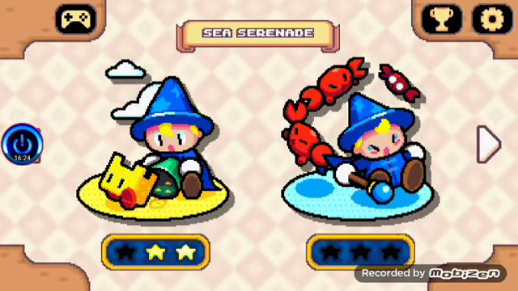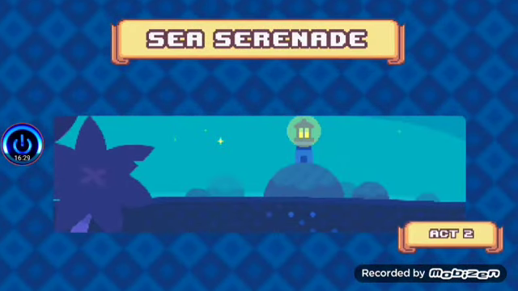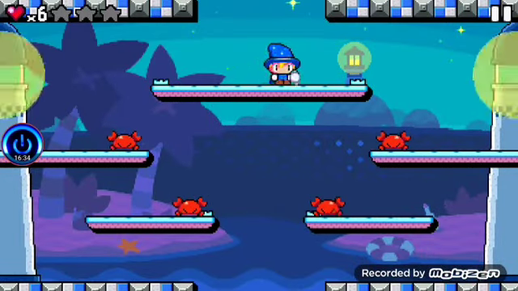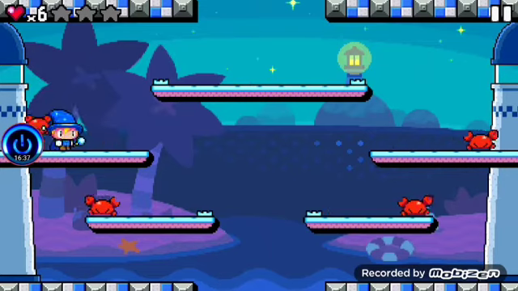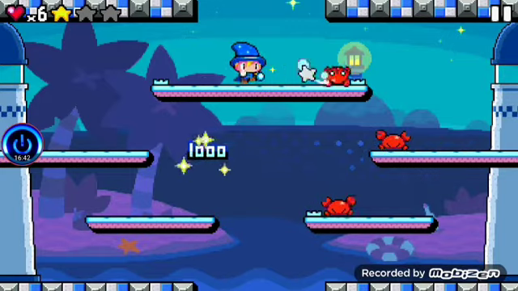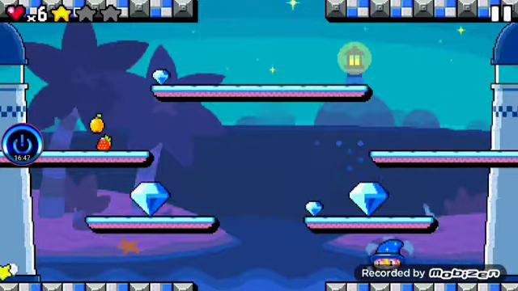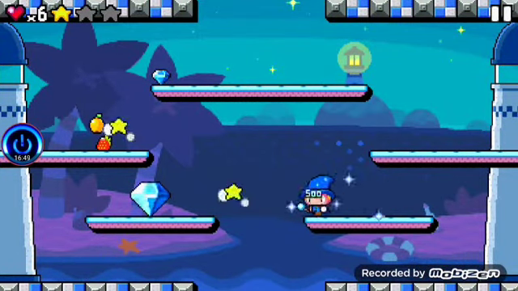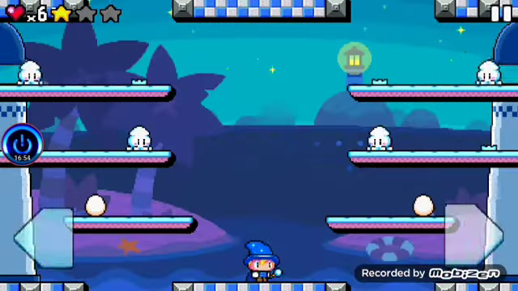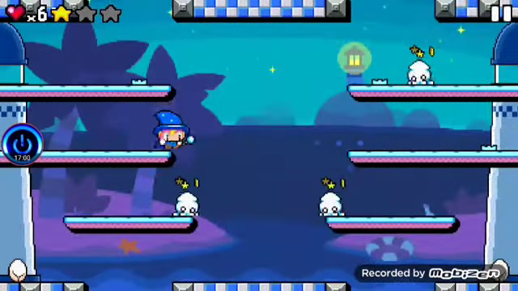Sea Serenade Act 2. Oh, he's getting pinched by crabs. I believe the music in this act is super smooth. Yep, I do remember this. Let's see. Okay, so crabs have this erratic movement, as I normally would do in real life. Did I get a... I got a star instantly. All right, and it's nighttime at the beach. Oh, wow. Bomb! Hello. It stuns all enemies.